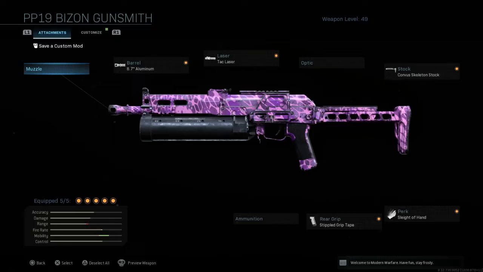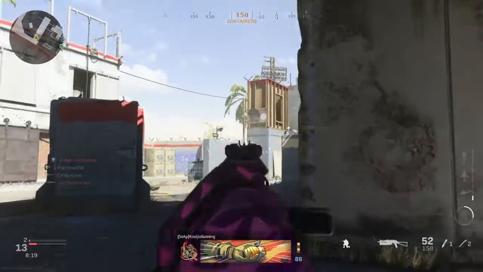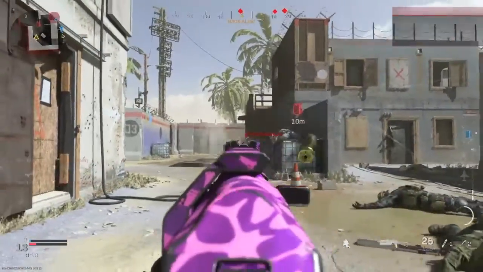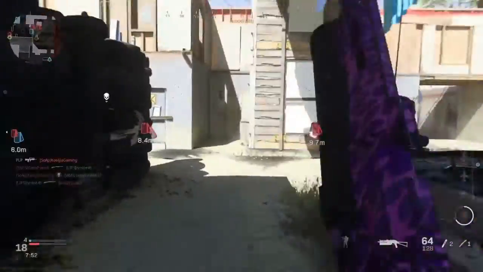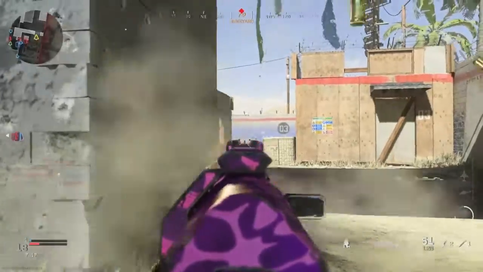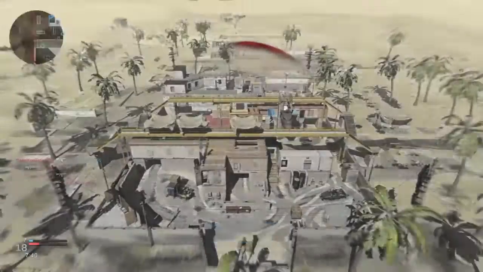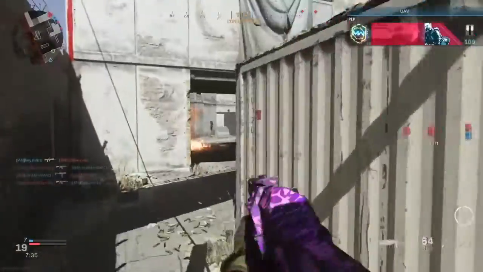Write it down. For the barrel, you want to run the 8.7 aluminum. The pro to that is faster ADS speed. The only con is the bullet velocity. For the laser, you want to run the tac laser. It's got more ADS speed, so faster ADS. With this gun, the faster the ADS, the better, because you want to lay those enemies down as fast as you can. It also has aiming stability to help you aim and walking steadiness, and the only con is that it's visible to enemies. So there's 3 pros and 1 con.